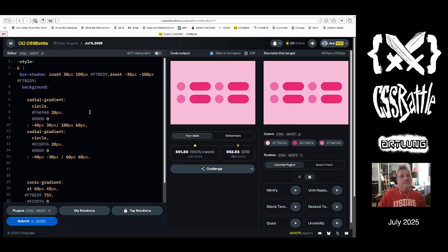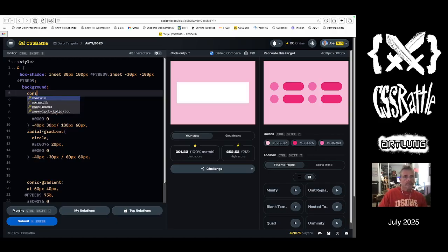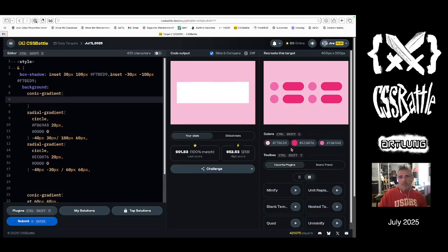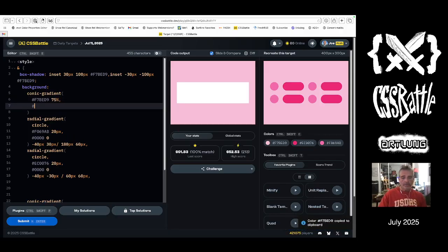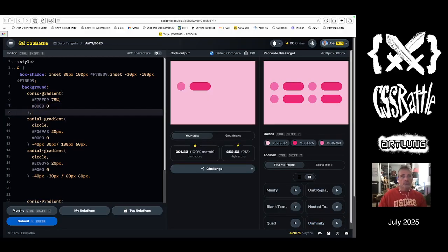Let's see. And what if I don't like that, the box shadow inset? What can I do? Well, kind of gradient is definitely how I, so let's see, we get the pink, 75% around, and then transparent to show through. And then nuke the box shadow.